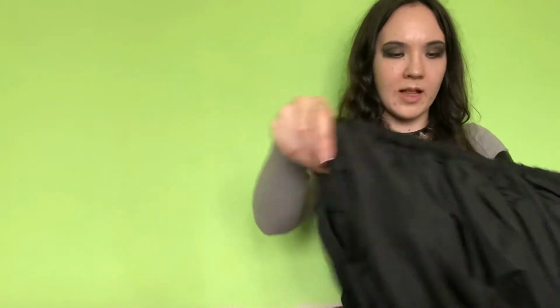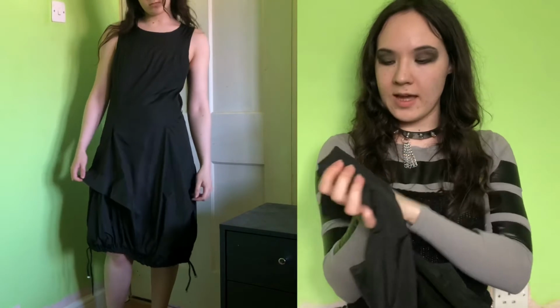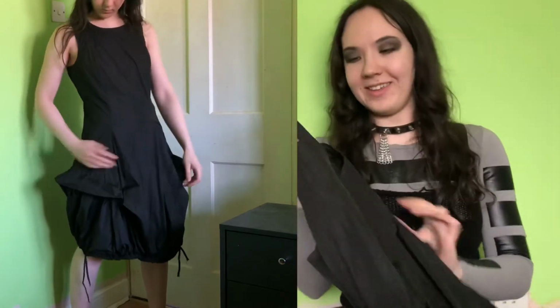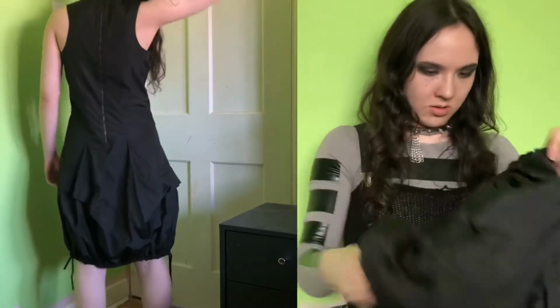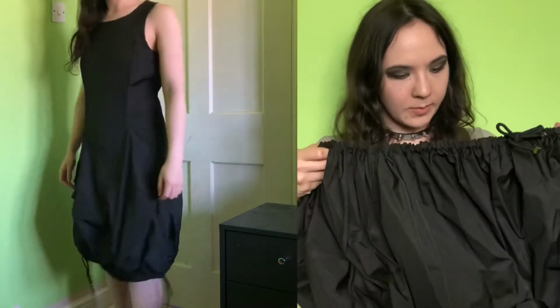I'm not sure if I'll wear it done up yet or not, I'll have to see, but that's a really awesome detail. I didn't notice it didn't have a tag in, but the lady at the checkout just said £3, and I was like, yes, thank you. It says Max and Co. I've never heard of that. I haven't seen that before. Do you have any other labels? Tell me your secrets.